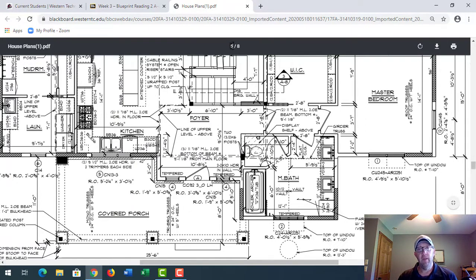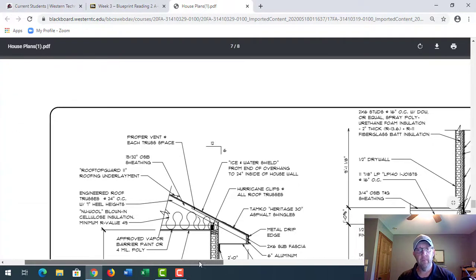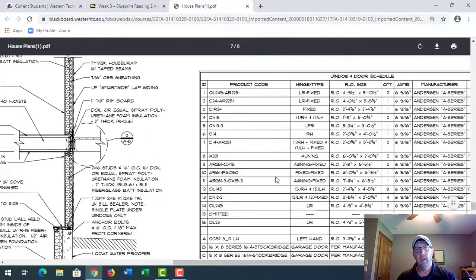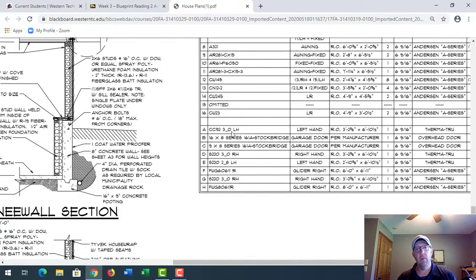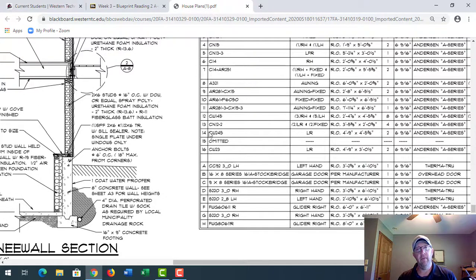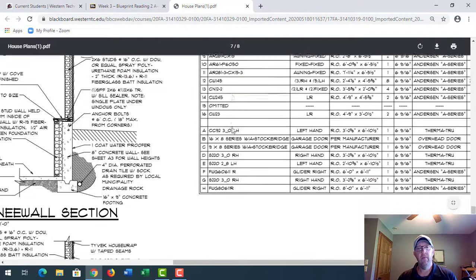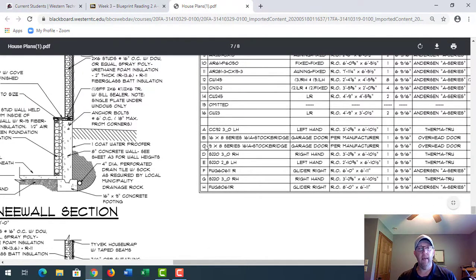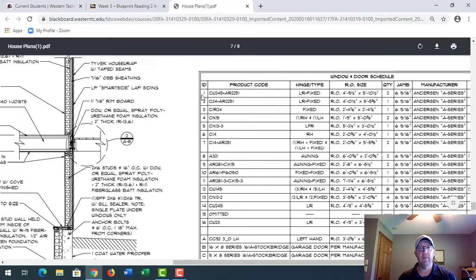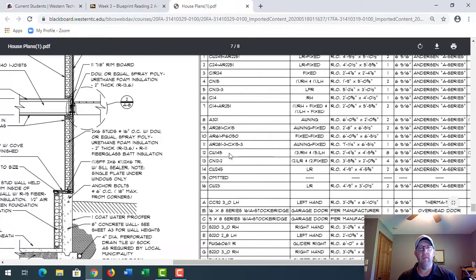Okay, so if I were to go back to the door and window schedule, the doors are going to be labeled and so are the windows. So the windows, if you notice, were all numbered. The doors were all labeled with letters. Okay, so the symbol really doesn't matter so much. Sometimes the architects will actually have the symbol up above here so you guys know what it is. But in our case, I know that he labeled these with numbers, so I know those are our windows.